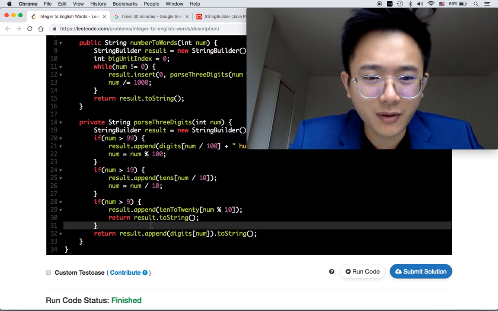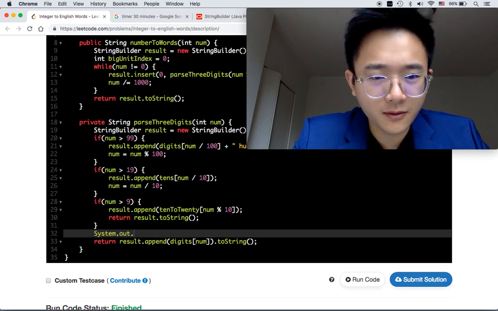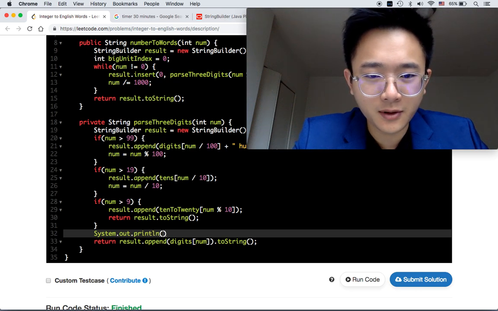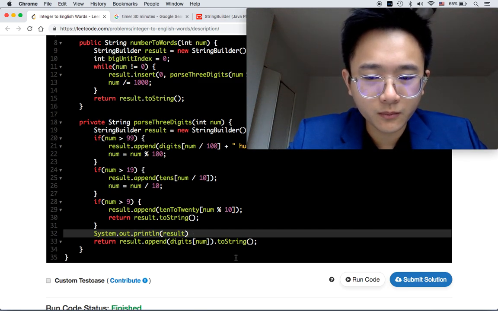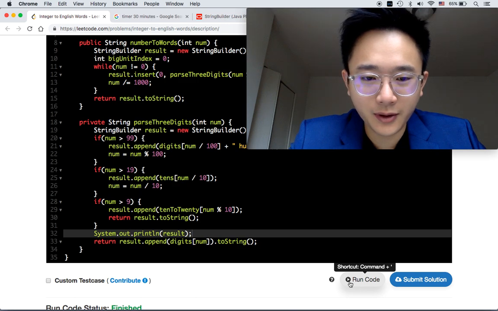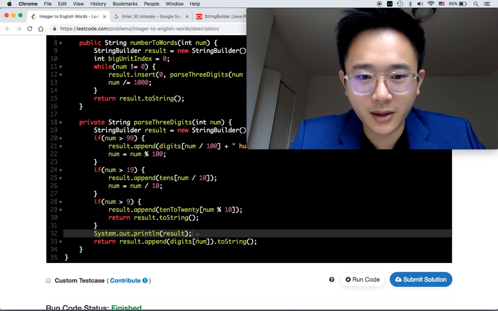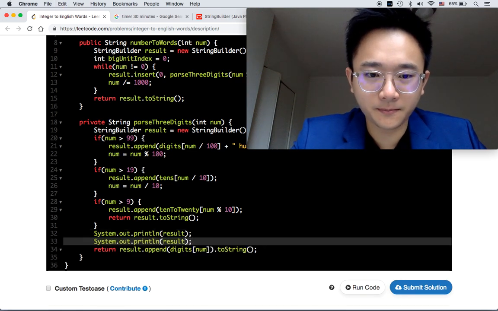So something is wrong, right? I need to debug this. So let's see what happens at this point. I want to know what num is at this point.